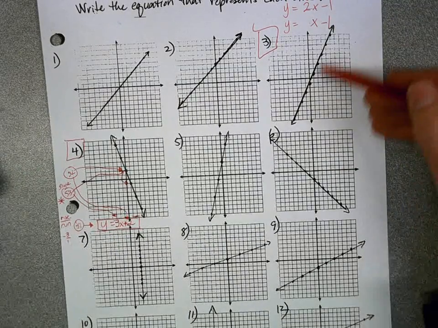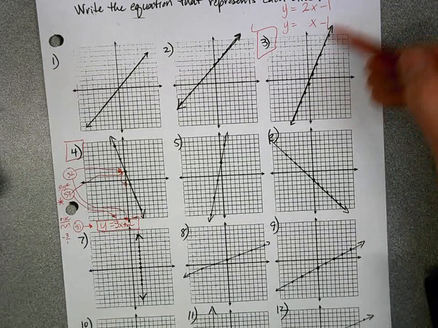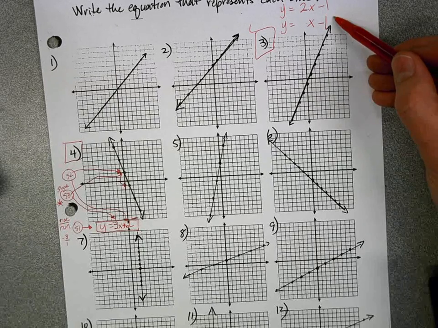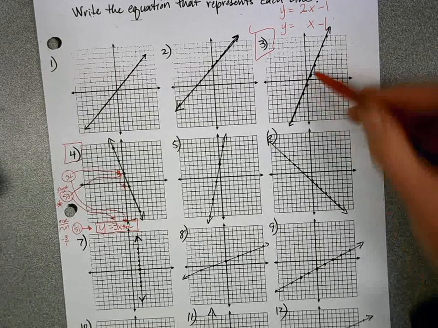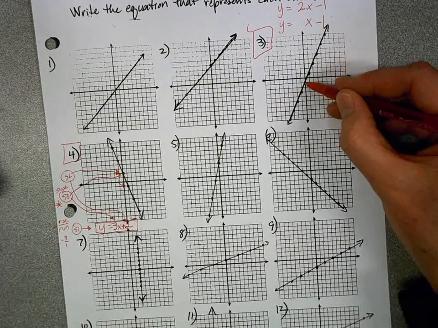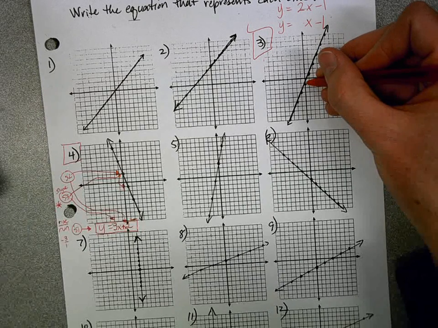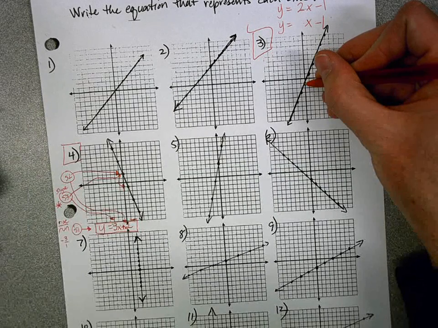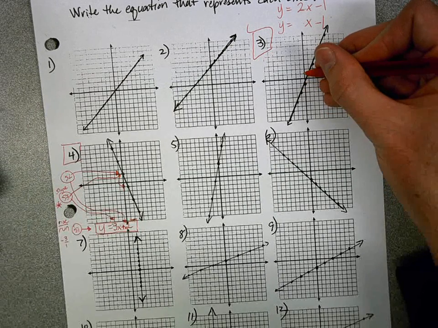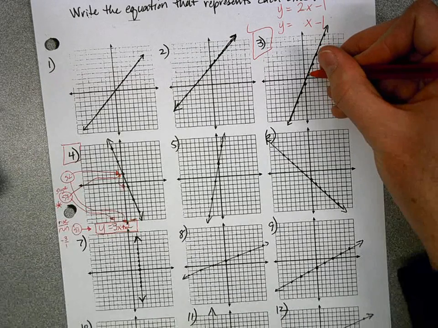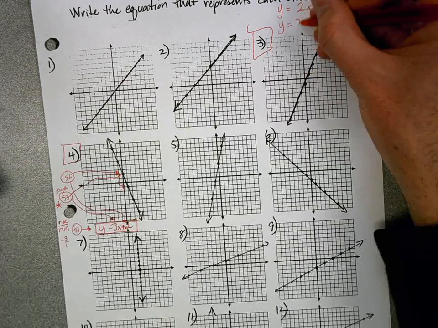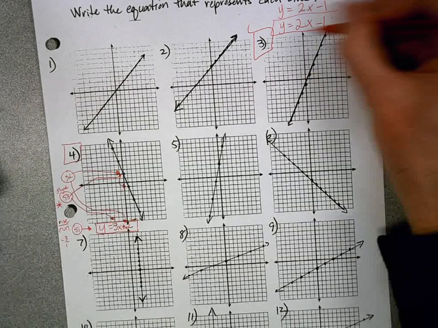I see that it's basically, like I like saying, going uphill. That's a positive slope. Going left to right, it's going uphill. So I go ahead and find out what the slope is. My rise over run: at this dot, I go up, rise 1, 2, and I run 1. So it's a positive 2 over 1, or just positive 2. And there it is.